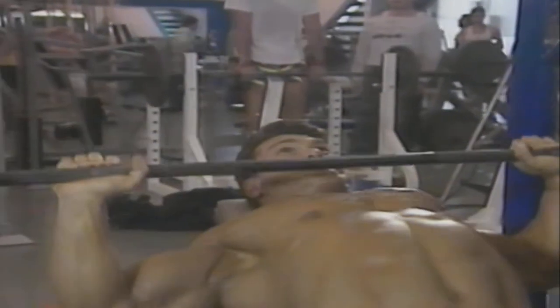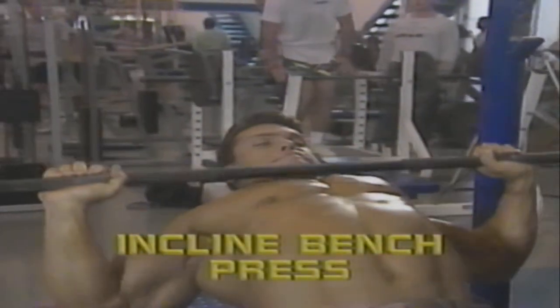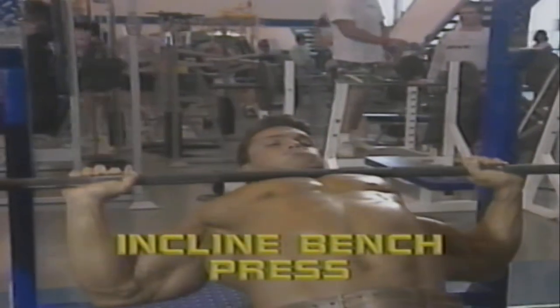Doing a barbell bench press on an incline changes the angle of effort of the pectorals and puts greater stress on the upper area of the chest.